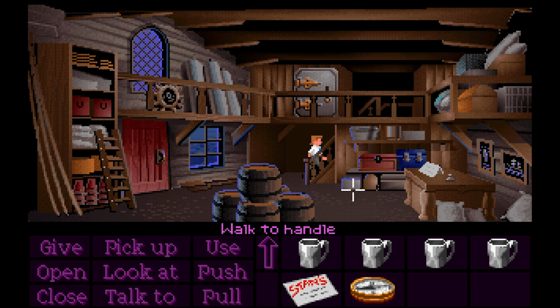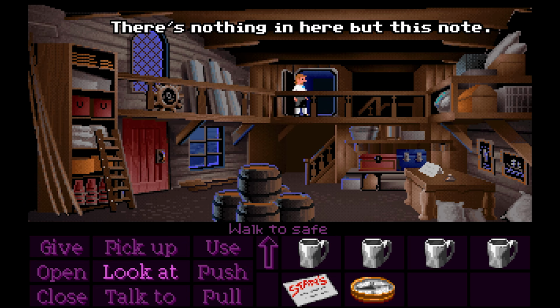Okay, let's walk to the handle. So we want to go anti-clockwise. So I imagine that's pull. And we're going to push to the right. And we want to pull round another full revolution. Then push again, I guess. There we go. There's nothing in here but this note.